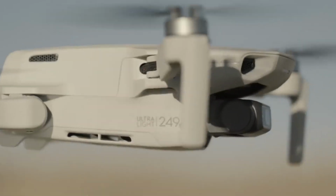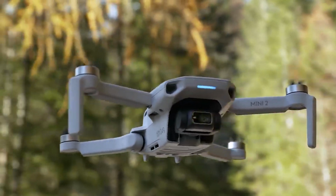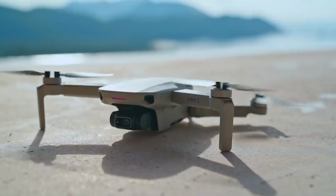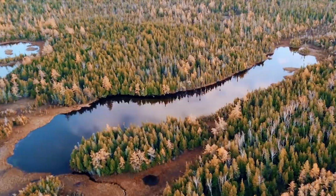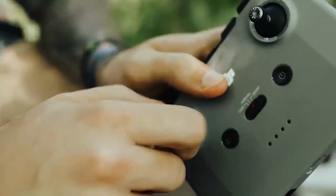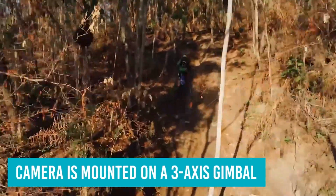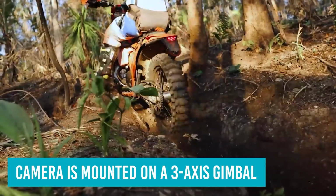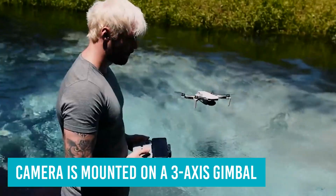The Mavic Mini solved the weight issue in 2019, but the latest Mini 2 has taken that already miraculous design and souped it up so it can now attract more serious users too. The airframe is stunningly light, yet is also the charger, so that's one less thing when traveling light. It feels strong, and the camera is mounted on a 3-axis gimbal that absorbs nearly all twists and turns in flight and can be tilted smoothly.